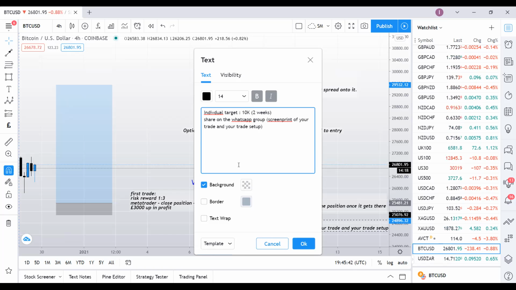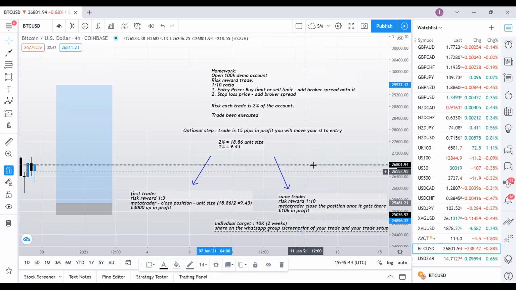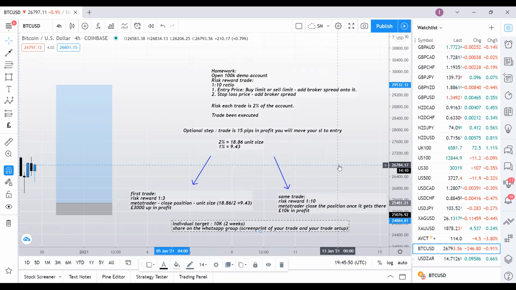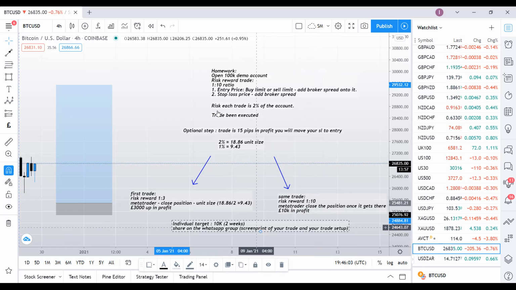We'll send you the setups first so you can validate them. This is only demo. But what might be good is we'll probably do a few and just send them through, maybe a couple initially, so we're doing the right thing to start with. Let's see how many people are in the group. Okay, 9 people. Let's see if in the space of 2 weeks we can raise 90k on a demo account.